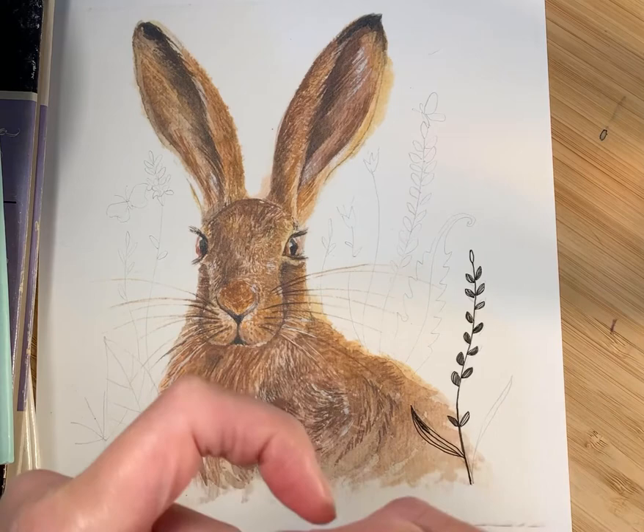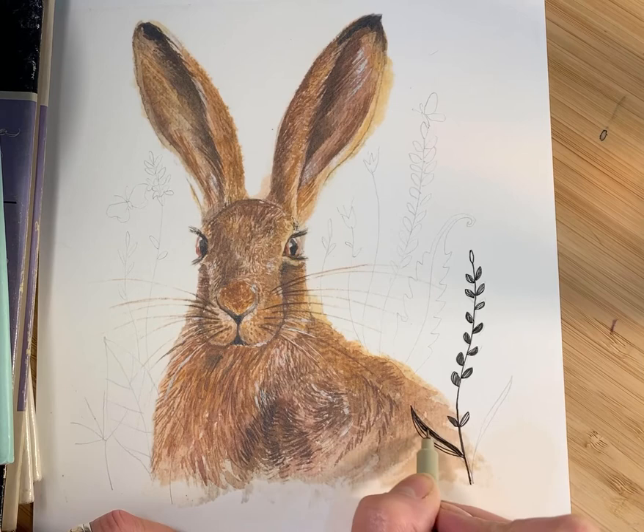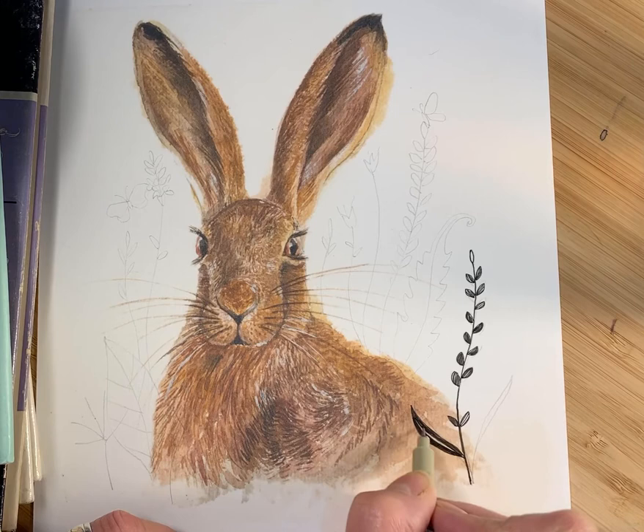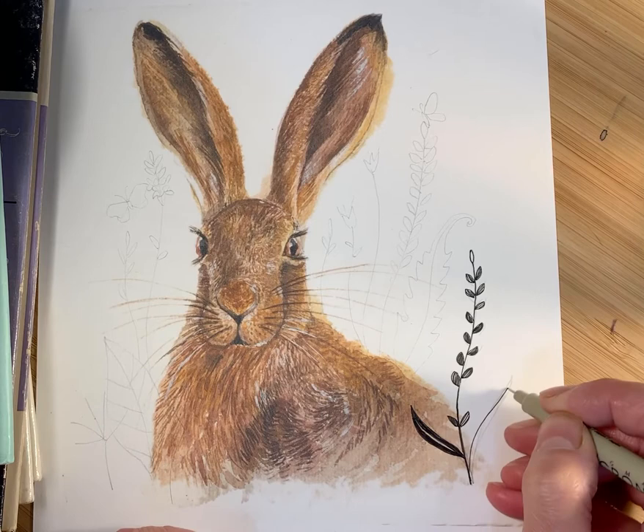You can switch to a pen that's not quite so fine — this one's a touch thicker, just for filling in. That will show quite well across the front and over the hare, which is actually sitting behind these grasses. So this isn't realistic — this is an illustrative composition, giving you the chance to play around with some different plant forms, which hopefully you'll enjoy doing. I'll carry on with some black and then show you a sample of the watercolor as well.